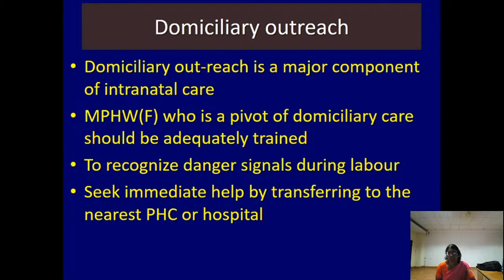So domiciliary outreach is a major component of intranatal care. And who is the important person in providing domiciliary care? It is the multipurpose health worker, female, who counsels or educates the pregnant women about the danger signals during delivery. And she also recognizes, because she is trained, and immediately transfers the woman who has complications or danger signs to the nearest PHC or the hospital.